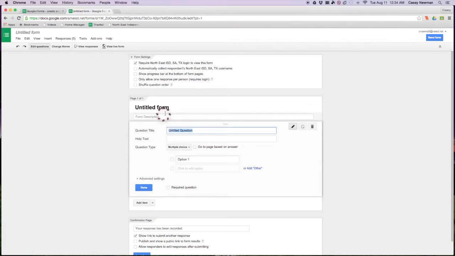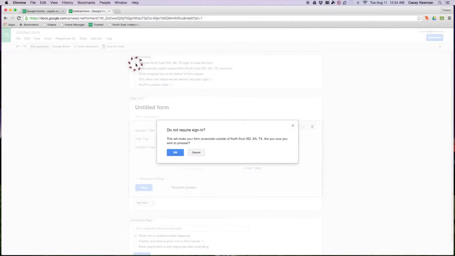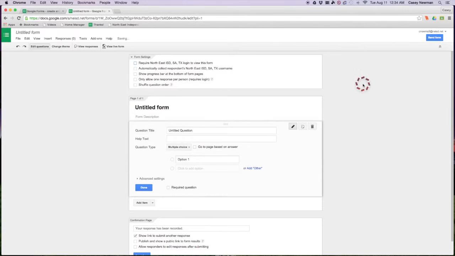Okay, so here we have an untitled form. Obviously, you'll see at the very top we have some check boxes. Uncheck the very first one. Otherwise, only people in your school district can access the form, and this is for kids. I'm going to call this membership 2015, and we're going to do a couple of questions here. Not first name, let's go ahead with first name.